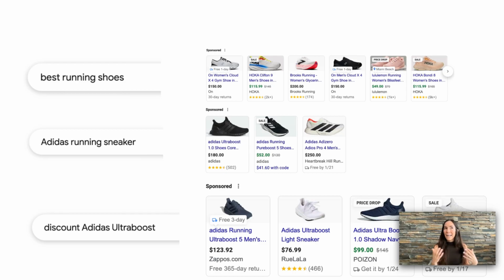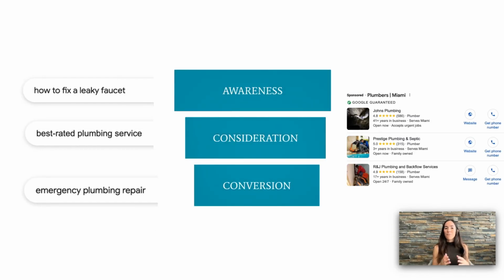When we think about ad copy, in this case these are shopping ads, but if they were search ads, it's going to look slightly different. How you tell the story matters. If someone is looking for best running shoes, it's going to be all about communicating the value. Maybe it has to do with running shoes and marathons, and it could be inspirational, more of that awareness about the brand. If someone is looking for the specific category and brand, we want to make sure that is being called out. And if someone is about to pull the trigger, this is an opportunity to offer free shipping or a discount.